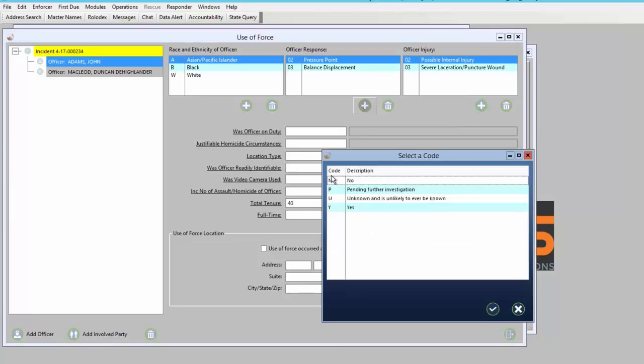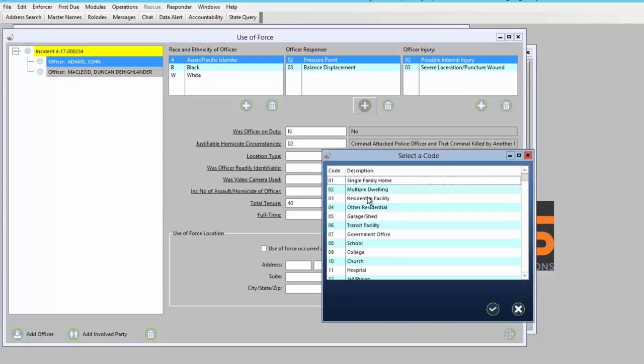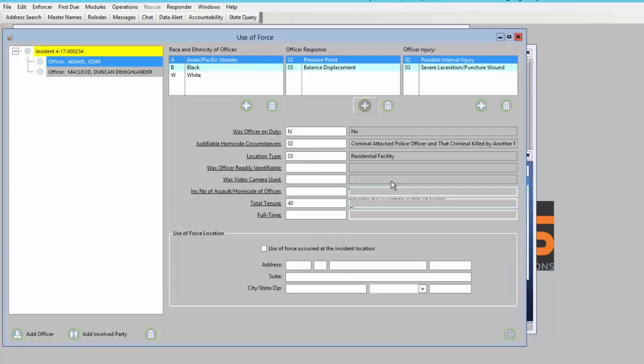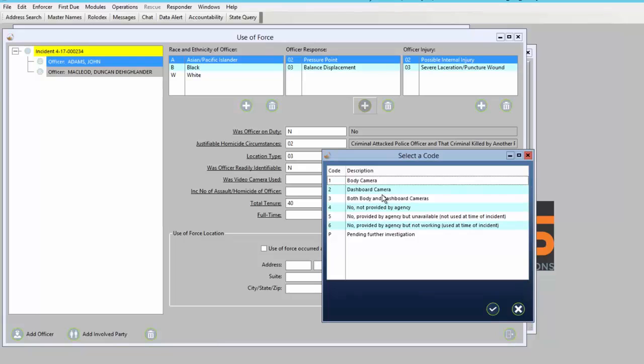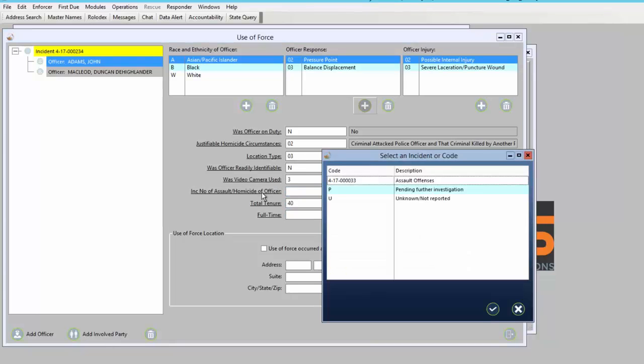Was officer on duty? Justifiable homicide circumstances. Location type. Was the officer readily identifiable? Was a video camera used? Incident number of the assault or homicide of the officer.